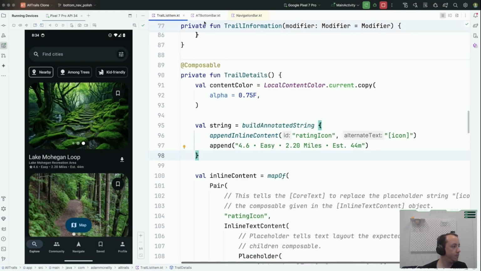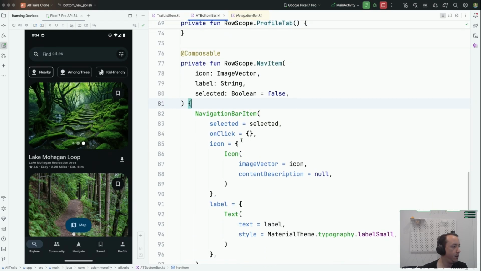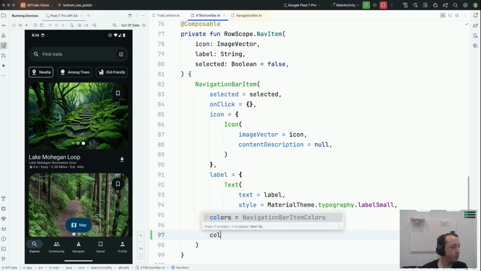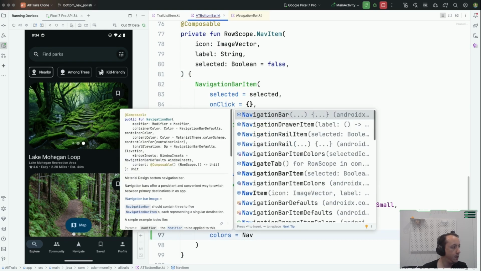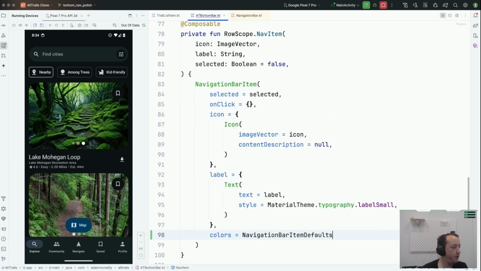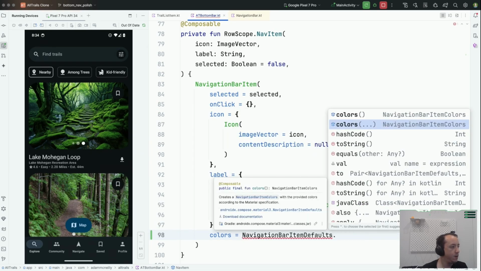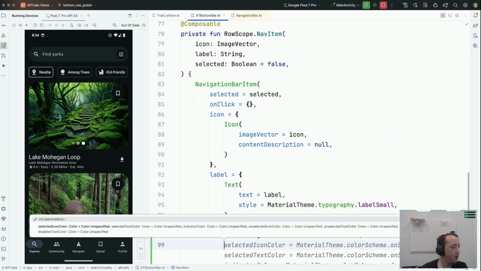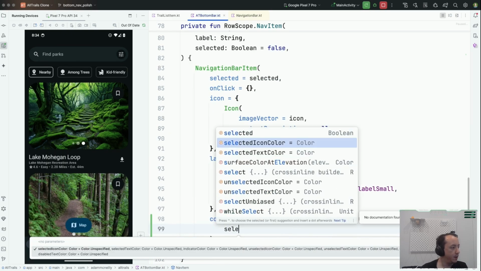Let's try this out. Colors will be selected indicator color.